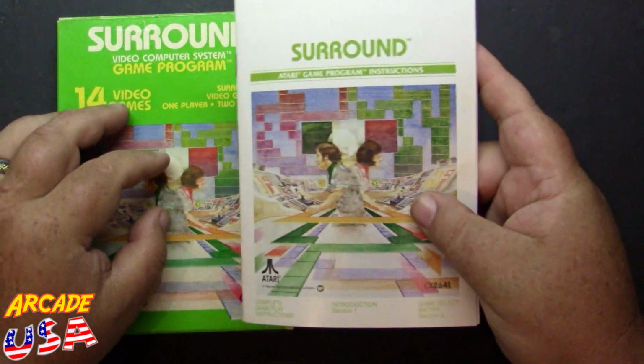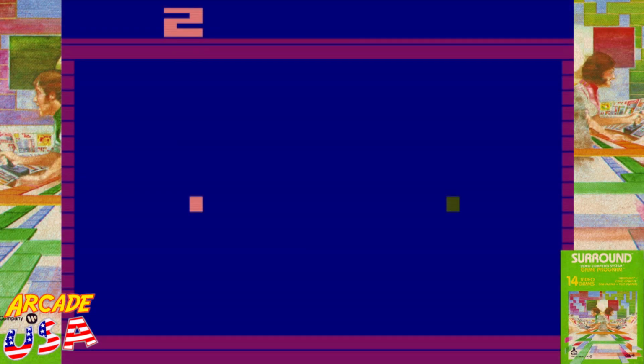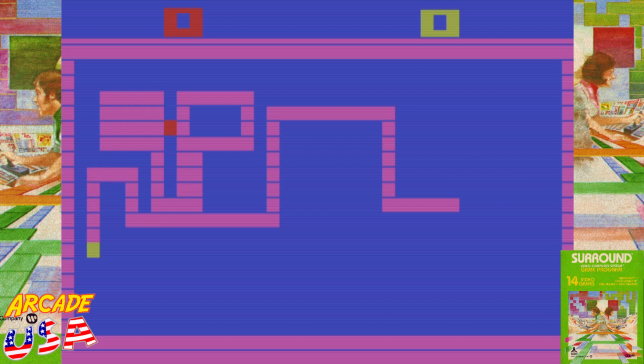So let's go ahead and put this in the old 2600. And let's make some blocks. Okay, so let's play the regular mode here first. So here we go. Willy versus the computer. I'm the green dot. Computer's the red dot. Now in this mode, the computer will run at a constant speed. Oh, he killed himself. Awesome.